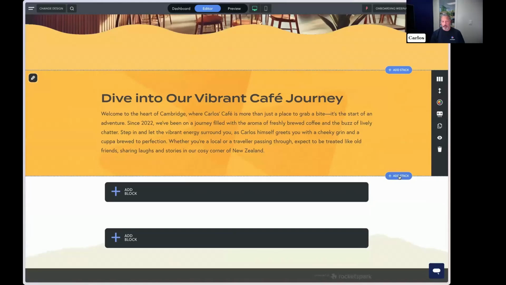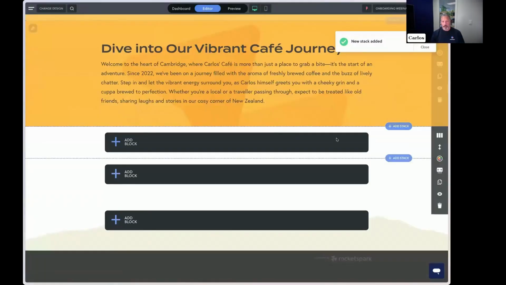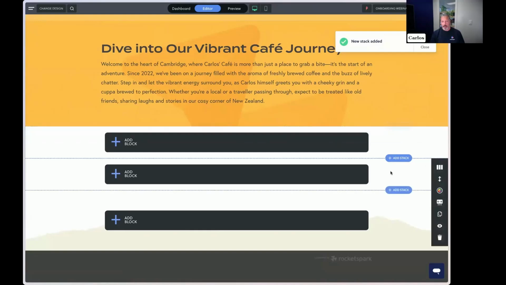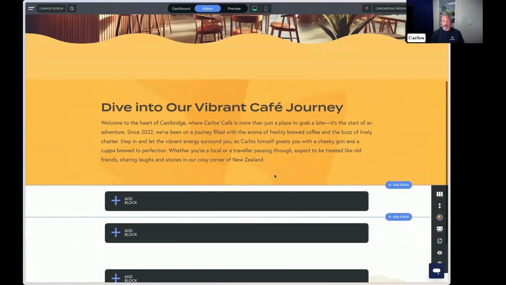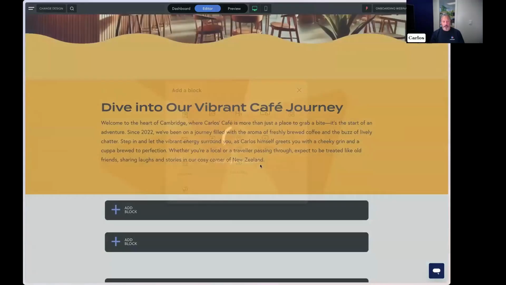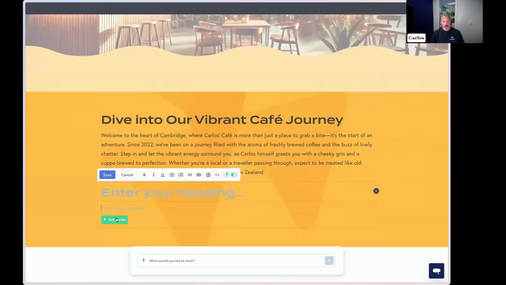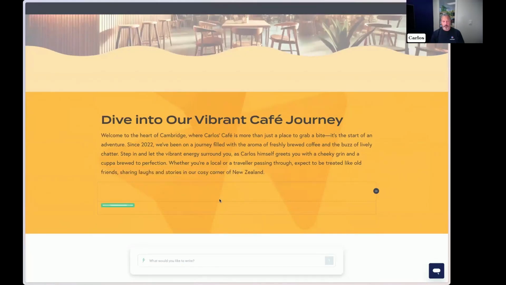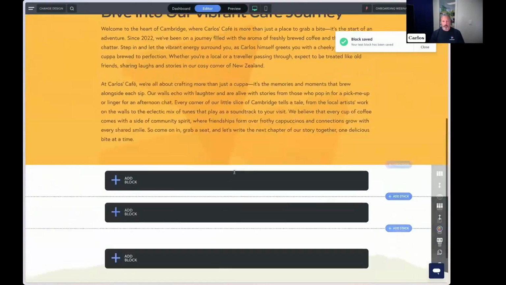So I'm going to add a stack below here as well. And then we can see that we've got this content here. But what I want to show you now is that you might say, well, I've got this here and I can add more content below it. So I'm going to add some more text. I'll remove the heading and just auto write that. So I'm making it taller and so on, which is great. And you can see that scrolling across there.